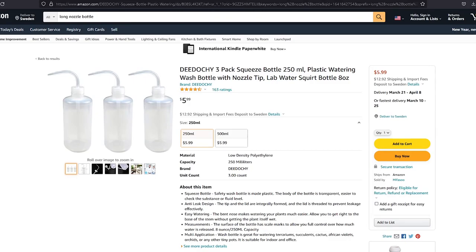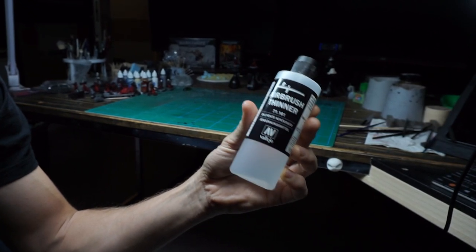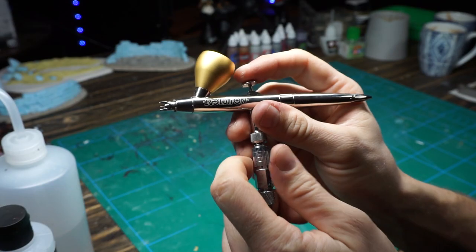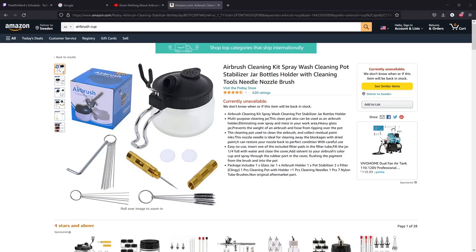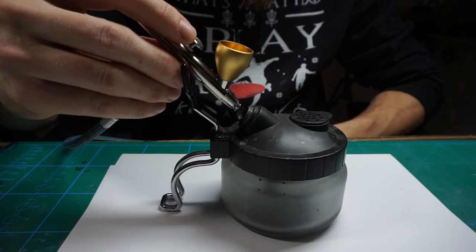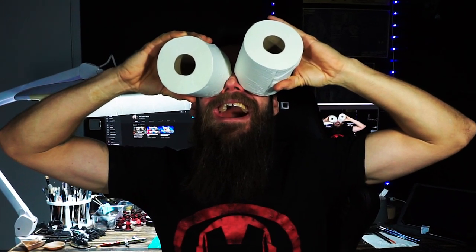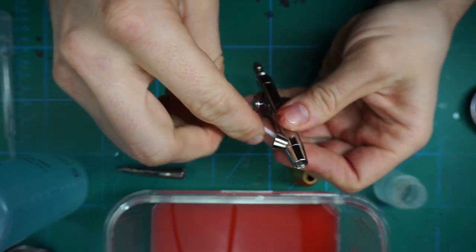A water bottle with a long nozzle is great for an easy way of cleaning the airbrush both in between paints and for a deeper clean after you're done — and it's perfect for holding your homemade airbrush cleaner. I recommend the thinner from Vallejo; sure you can make your own, but I'd recommend some proper stuff when it comes to thinning your paints. Quick connectors are useful for a fast way of detaching the airbrush from the hose if your airbrush doesn't include one. Some people like a container for emptying the excess from the cup by flushing it through the nozzle, though I'm not a big fan because you can't really see if the liquid you're spraying through is clean or not. I've gotten most of my things from Amazon, and there are a few more pieces of equipment I use mainly for cleaning, which I'll be covering in my other tutorial.